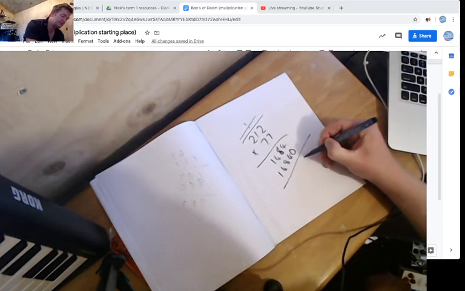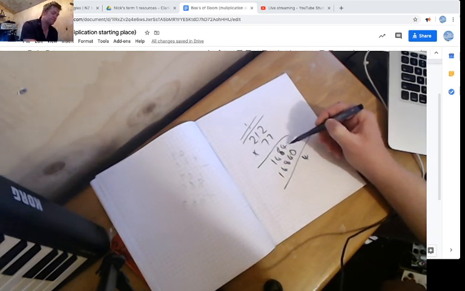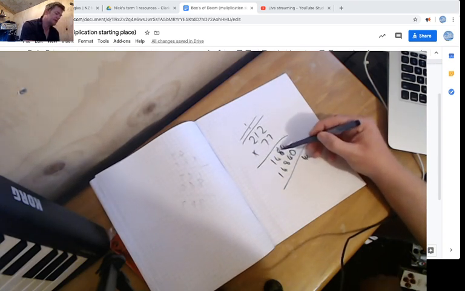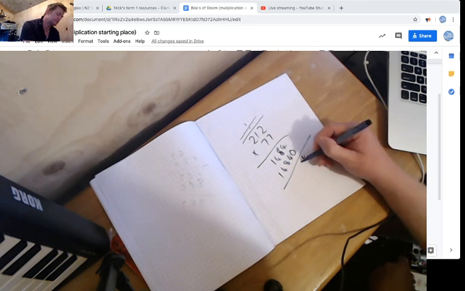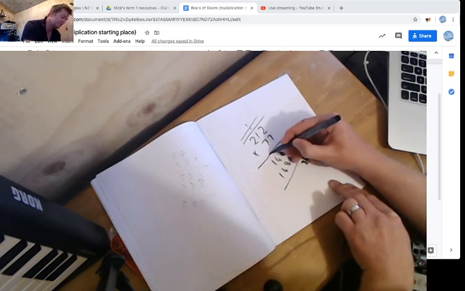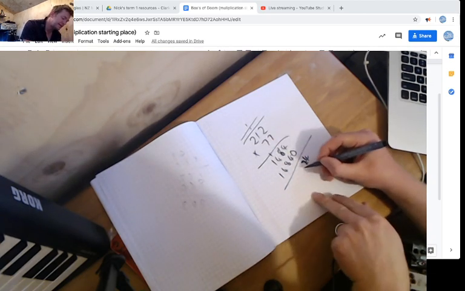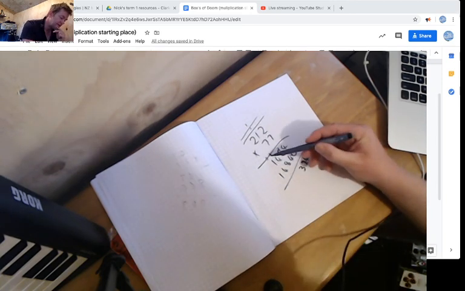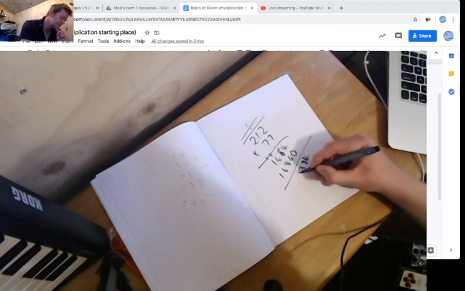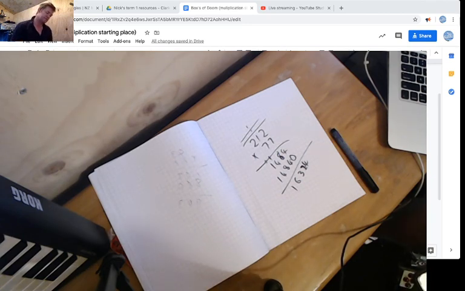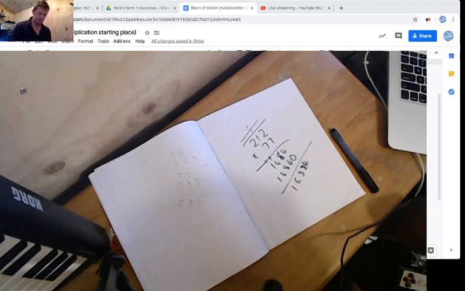Now we add those numbers together. 4 and 0 is 4. Now these ones I keep down here, see? So 8 and 4 is 12, so, oopsie, the 2 looks awful. 2 and 1. And then 8 and 4 is 12, plus 1 is 13. 3, 1. And then 1 plus 1 is 2, plus 4 is 6. And 1. Let's see whether I got it right. My answer is 16,324. Let's just check that out. 212 times 77.